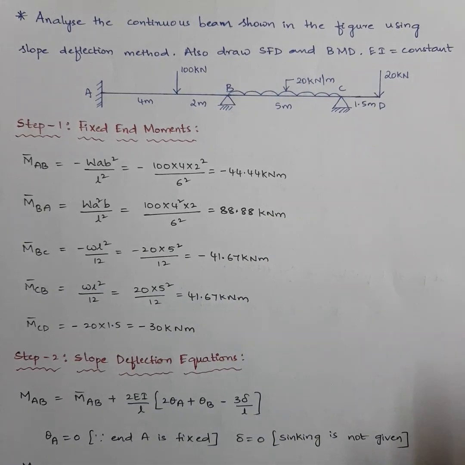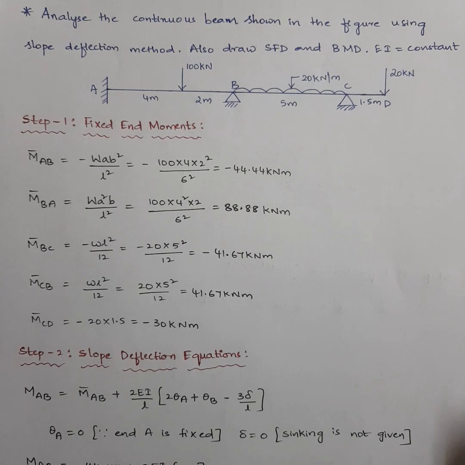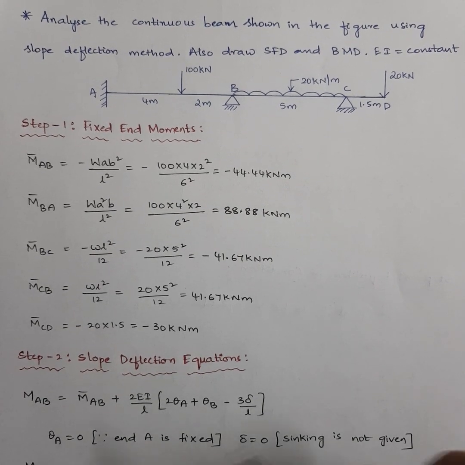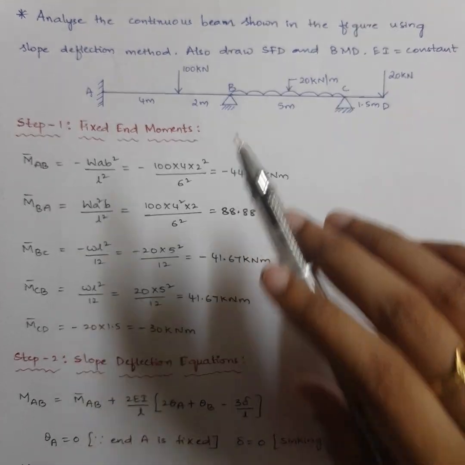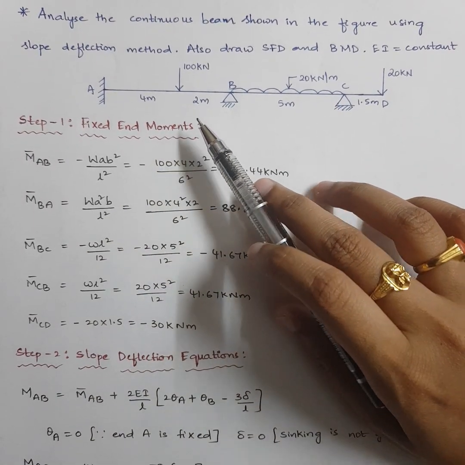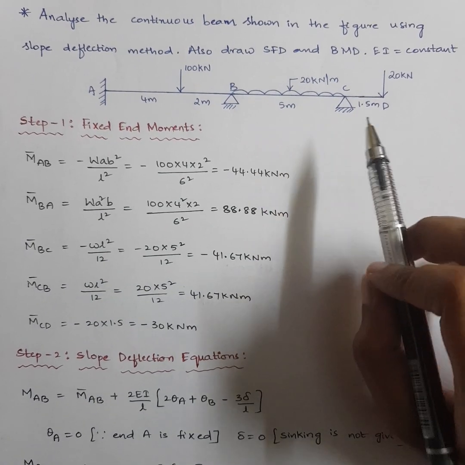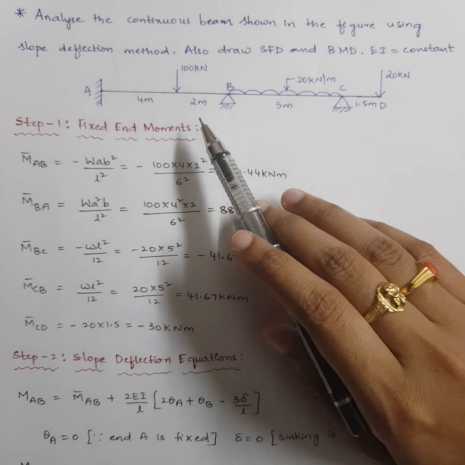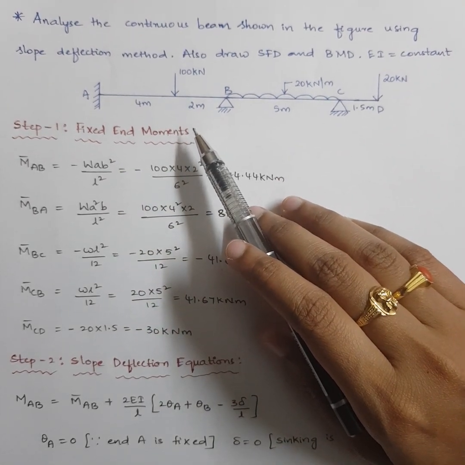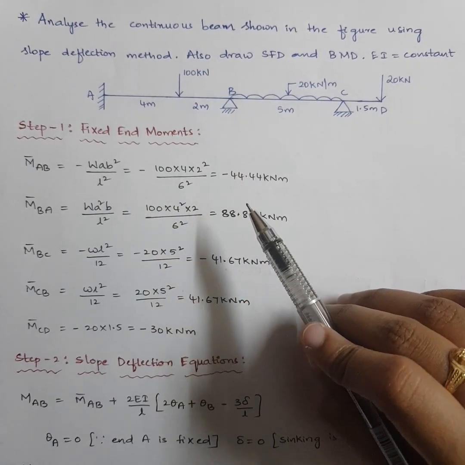Okay. So always remember, in slope deflection method the first step will be writing the fixed end moments, also called FEM. So for fixed end moments, let's start writing. See here, we have totally two complete spans, so you will be getting 4 fixed end moments and 1 moment for the overhanging portion. Okay, how do you get 2 moments for one span? One moment will be in the clock direction and the other moment will be in the anti-clock direction.